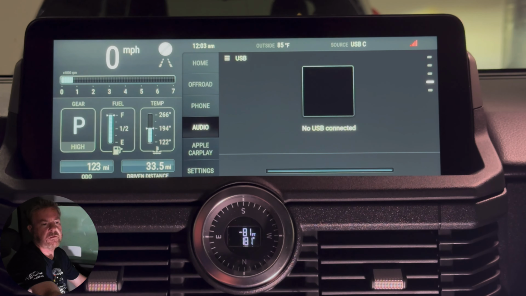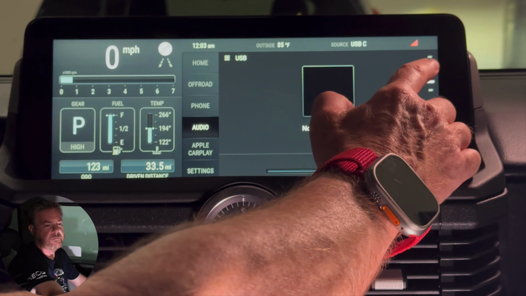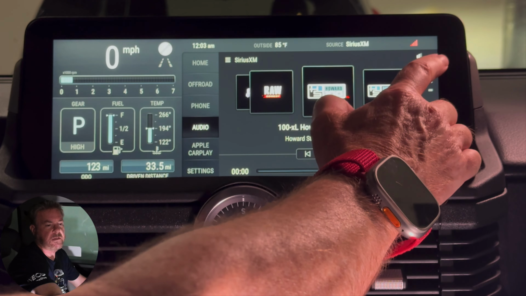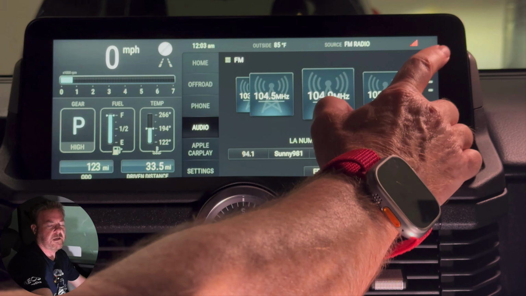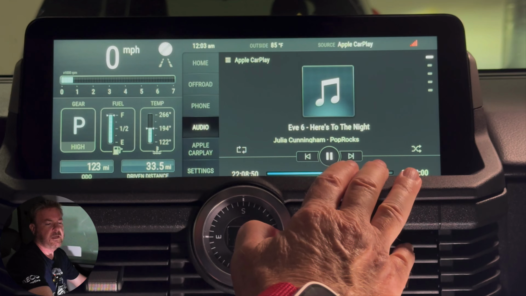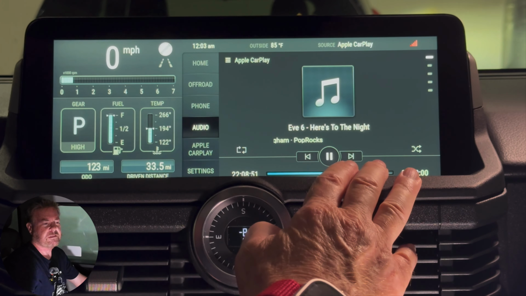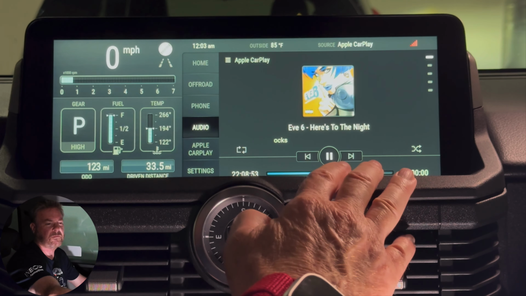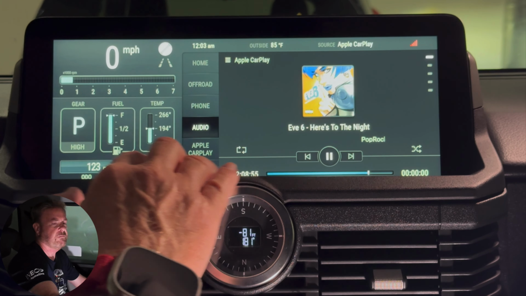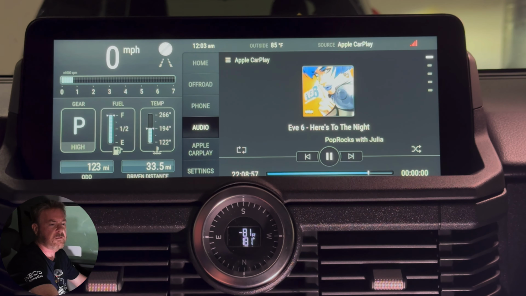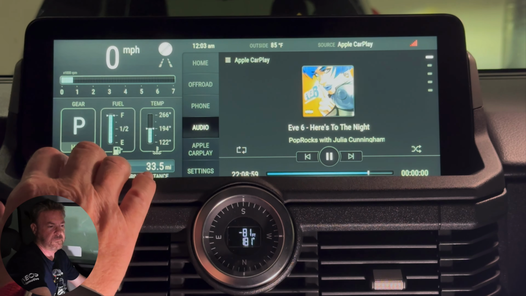But be on the lookout for these little dots, because they indicate that there's a sub menu or there's something else for you to find. And so it's one of those things that at first I'm like, that's way over there, I'm driving, it's not a big button, so it's a little annoying, but at least now you know what it is.